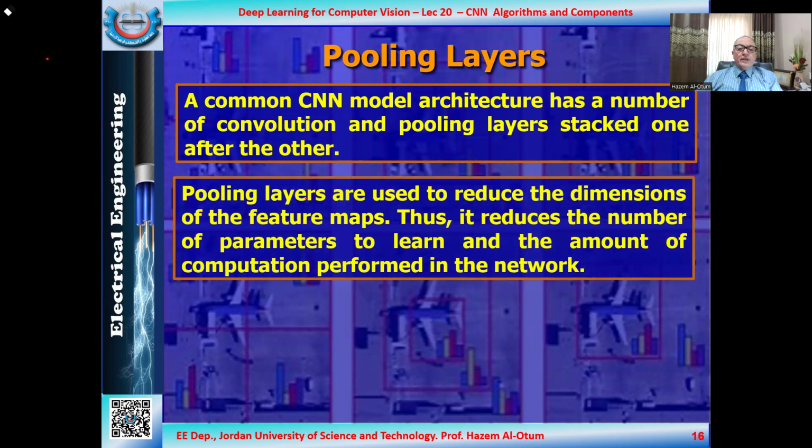Usually we use the pooling layers to reduce the size or the dimension. And this will help us to get a compact feature map instead of the expanded or large-sized, let's say, spatial or temporal input layer. This gives us the ability to reduce the number of parameters to learn and the amount of computation that will be performed in the network. So you can look at the pooling as a compacting operation that leads to reducing the size of the parameters.